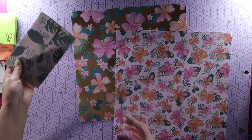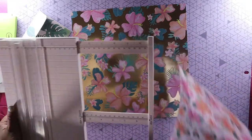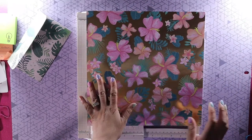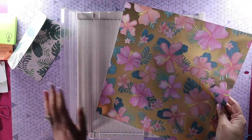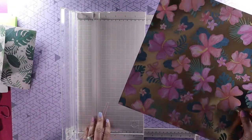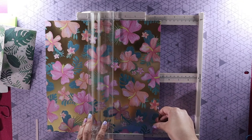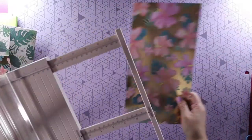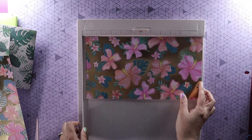Now I'm going to give you the measurements. We're using the entire 12 inches. Make sure it's directional paper — always check where the direction is going. This paper is not really directional so it doesn't matter how I cut it. We're going to cut six and a half inches first, which is going to make the cover or the envelope itself. I'll cut here at six and a half inches, move that to the side — this is our cover. Now I'm going to take my scoreboard.